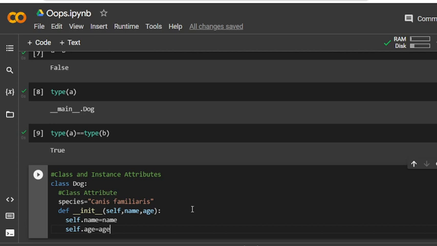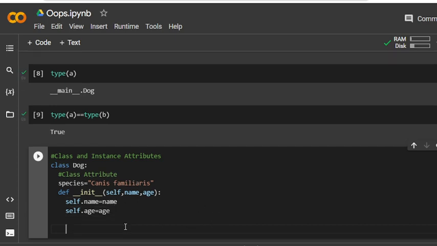After that I have created, and let's go here and next create here another buddy like Dog parentheses, like Buddy, and you keep here the 9 age.